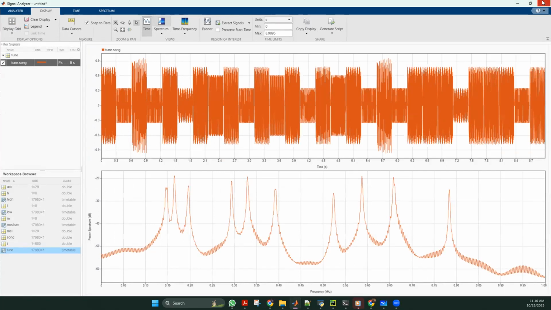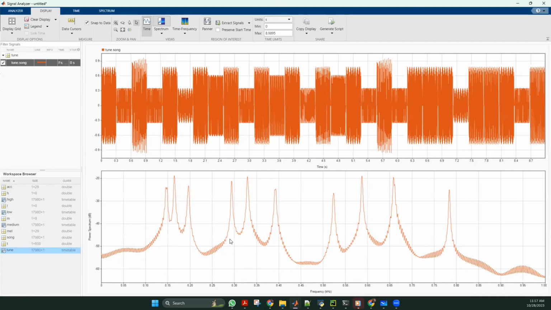Do you have any questions regarding the simulation? You can let me know. So this is how you can observe the spectrum, or the spectral components, of the signal which was in the time domain. So we have now got two plots of the signal. One we got in the time domain, the second one we have in the frequency domain.